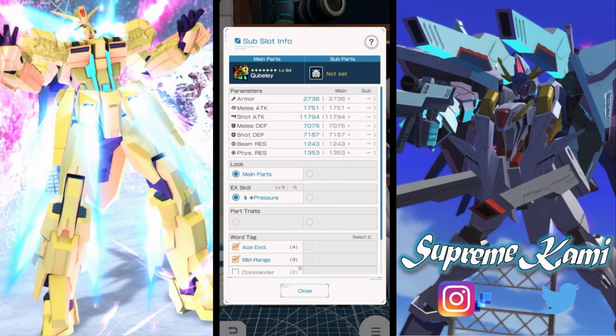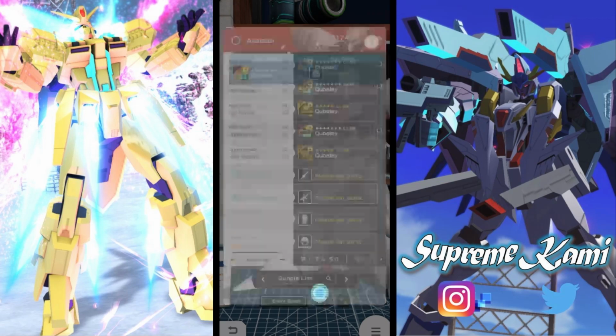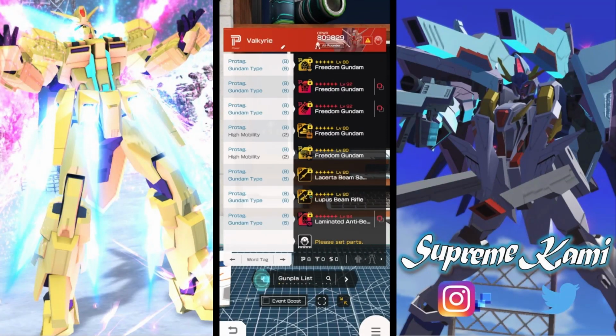So that's why I think Quibbly is probably the better pick. And then if you take a look at the old Freedom, for example, the P attribute one right now that you're able to exchange for, we do have the big scale version of the Freedom. And I would say the big scale already has the more prominent tags. If we take a look at the older version, it's like a mess. You got pro tag, Gundam type, high mobility. So this is definitely all over the place.